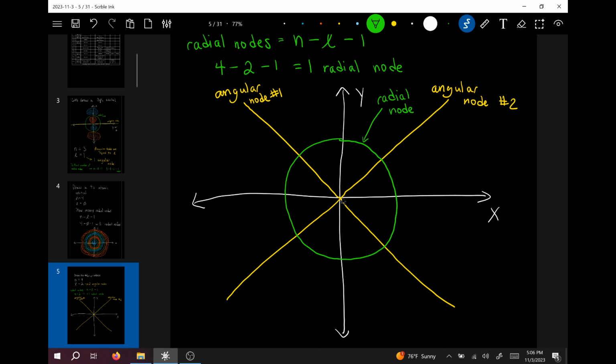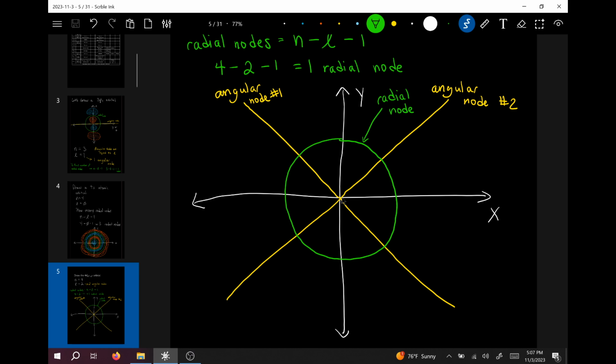The nodes are, again, the representation of where the electron will never be found. Remember, we're treating our atomic orbitals like waves. They're called wave functions. And the electron, whether it's an upspin electron or downspin electron, can exist in certain portions of this atomic orbital, but you will never find it, ever, inside of a node. It will always exist in the respective phase that it has been assigned to.